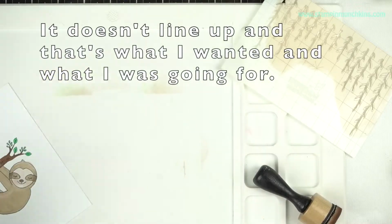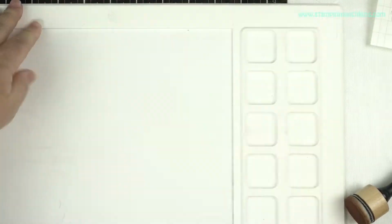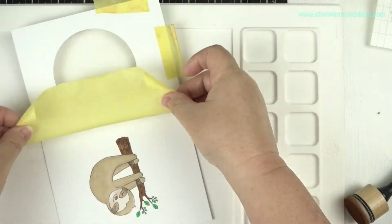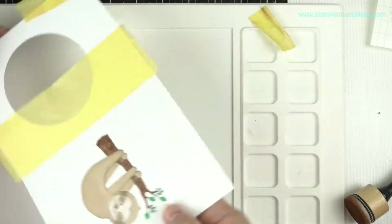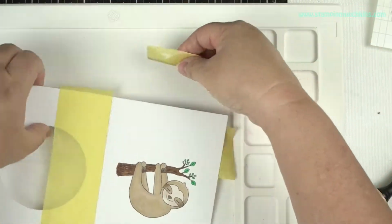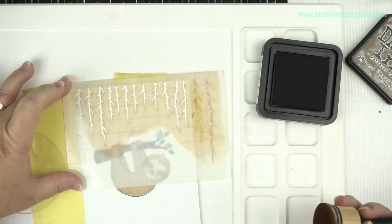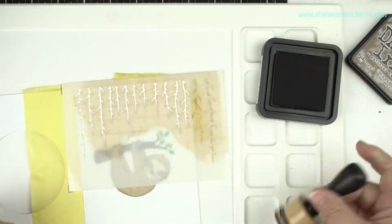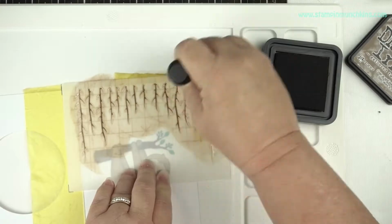So then I go to the inside and I start doing the inside. I clean off my water media mat so I don't mess up the outside of the card. And I'm going to be doing this back and forth, which you'll see. But again, learn from my mistakes. I'm going to be adding, same as the front, a really dark image for the top.